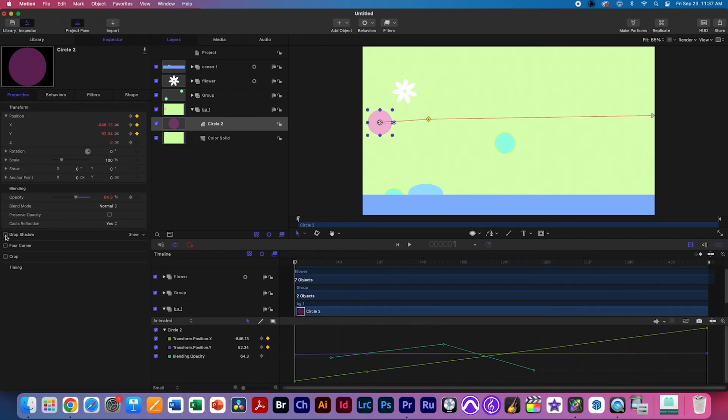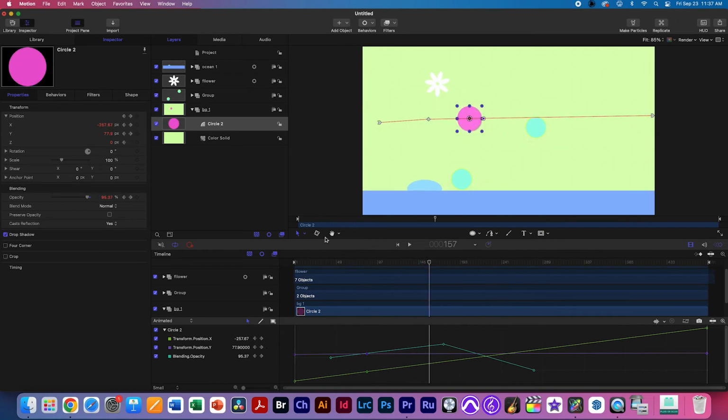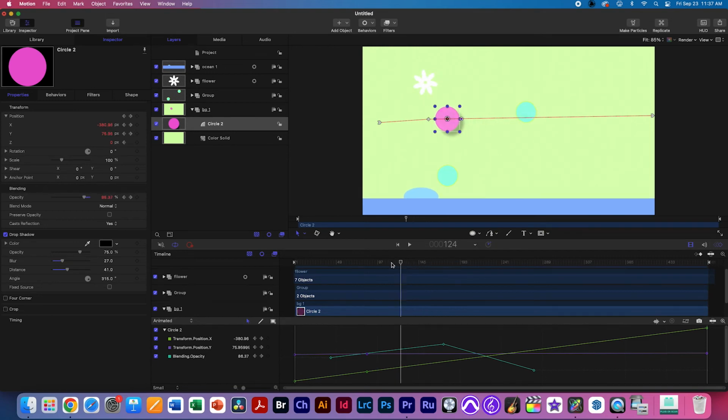Another little thing that you have is a drop shadow. If you turn that on, let me show you what that looks like, and then show the drop shadow settings. You can create a drop shadow that actually creates a shadow, as you can see. You can change how blurry it is, so it gives it a little bit of two to three dimensionality if you have flat things and you want to add that drop shadow in. Notice how the drop shadow also obeys the opacity choices you've made.